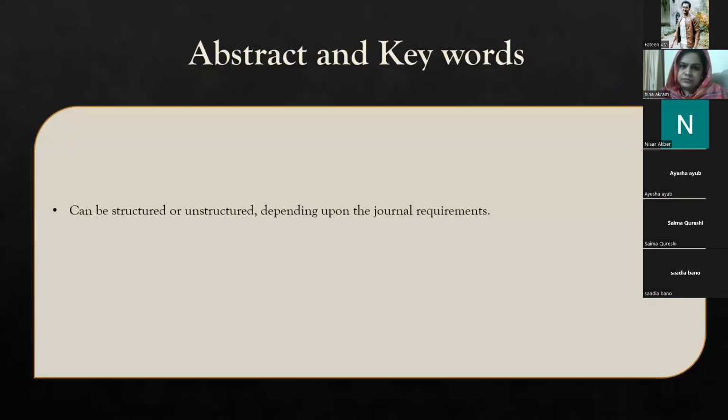Then we can go to the abstract. So abstract can be either structured or unstructured. It depends on the journal requirements. So whenever you are going to write a case or any study, the first thing you have to do after selecting the journal is to go to author guidelines and see what format they want you to write in. If a journal has not specified, it's always advisable to use a structured abstract. Structured abstract means that it is divided into background, case presentation, and conclusion.